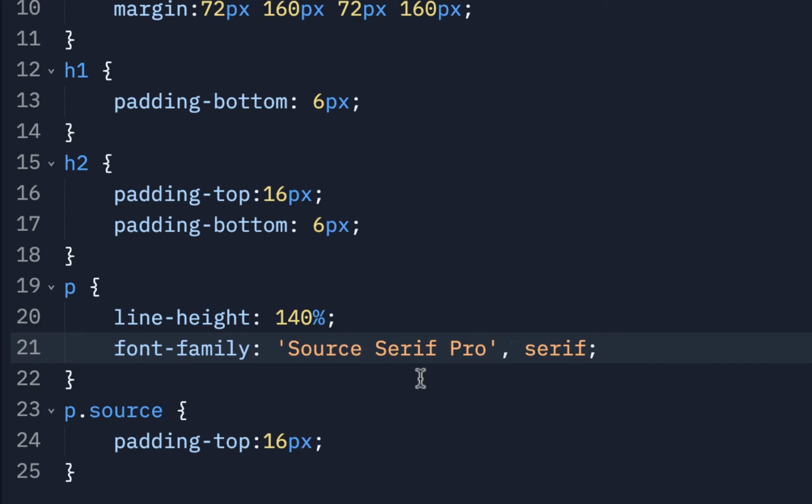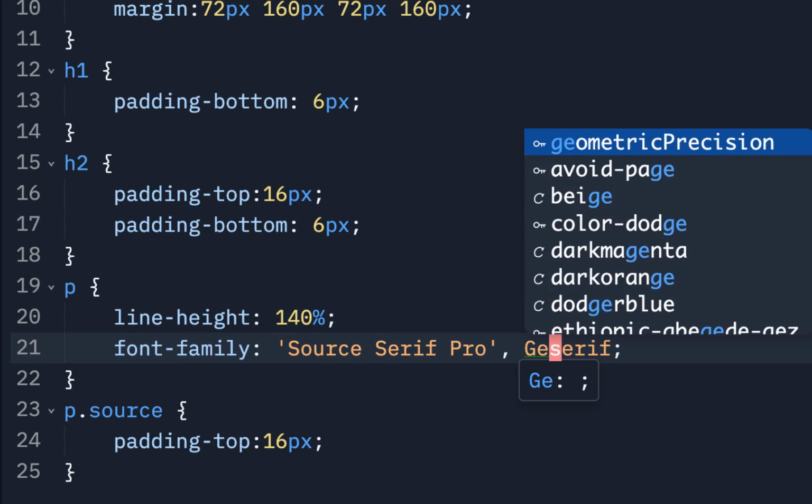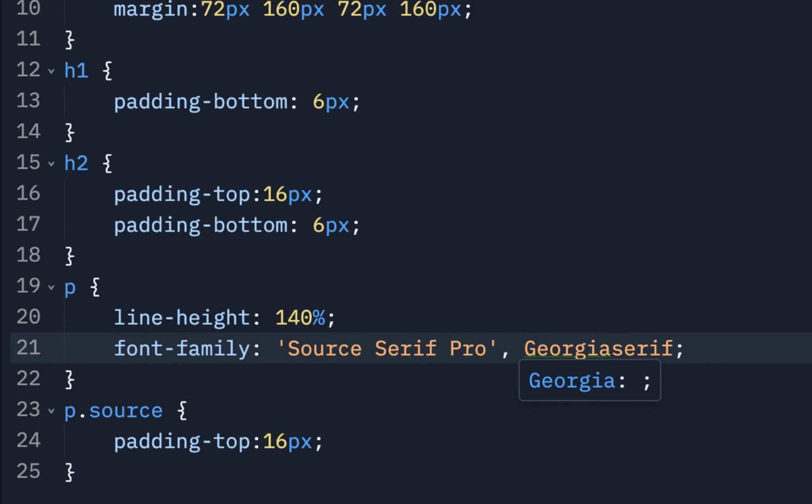Now you could put something else here if you want, but I'm going to put that in there now. Like you could go here and put Georgia and put a comma. Now, one thing to point out, if the font has multiple words, like Source Serif Pro, and there's no dash in there or anything, you have to use quotes. Georgia would not have to use quotes. Georgia is a standard font on just about every computer, and it's a nice serif font, like Times New Roman, but it's a little heavier. It works a little bit better on screen.